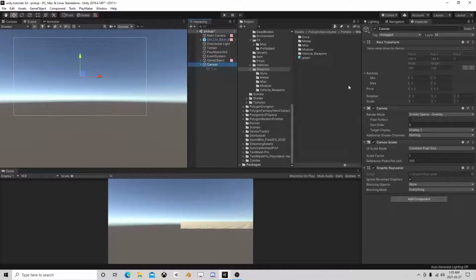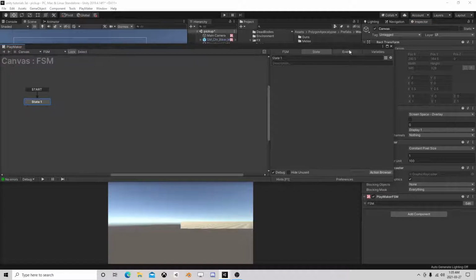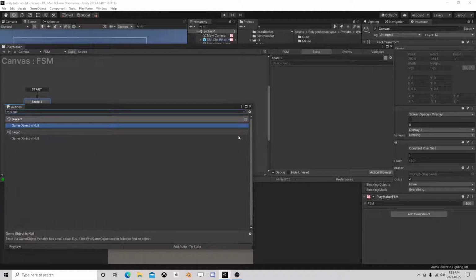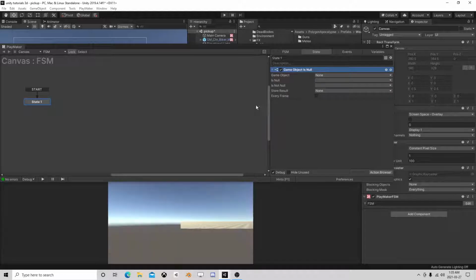Okay, so let's add an FSM here. What would be the best way to do this? There's numerous ways to do this. This is just one of the ways, obviously.